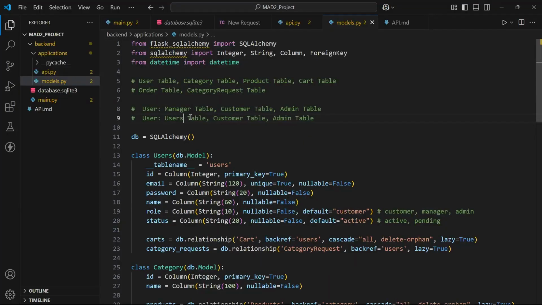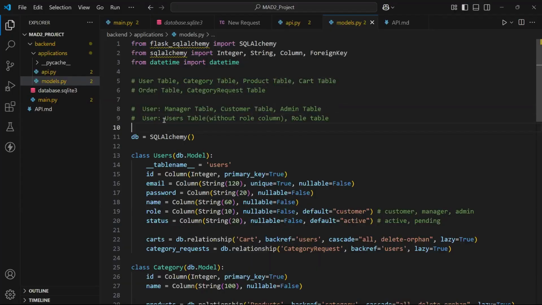You can have a users table without a role column, and then you can have a role table. Now I will explain the reason behind this also, since we have come to this point.